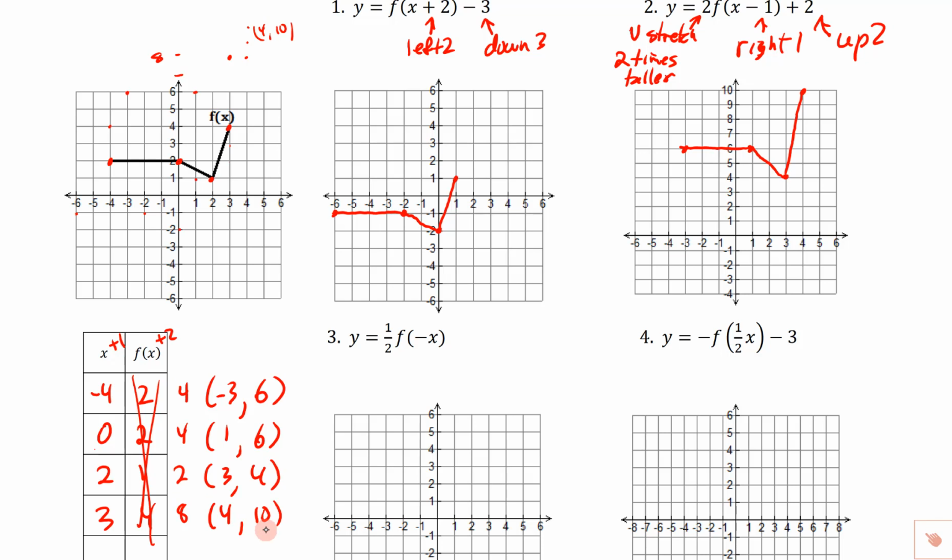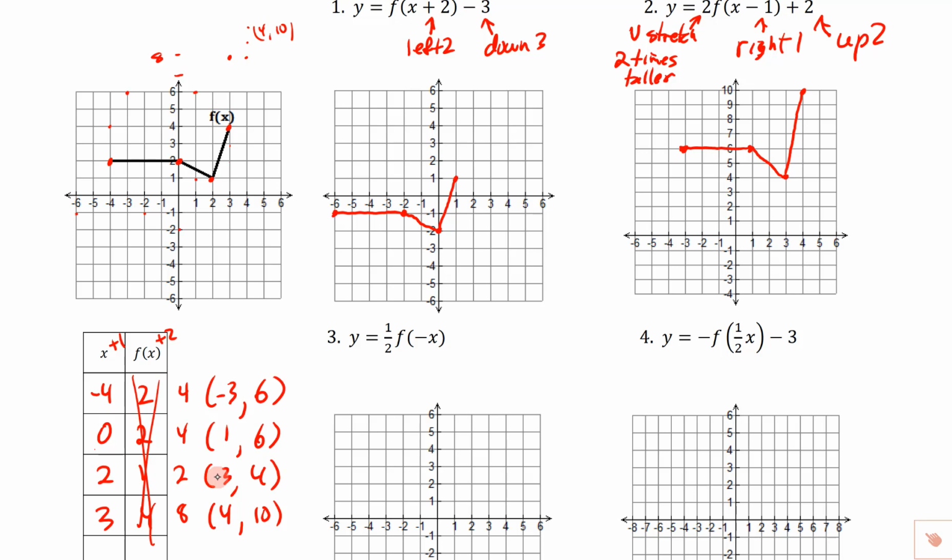Now again, this is a little bit tedious, so we just want to make sure that this works. So let's go ahead and check these endpoints right here. Do we have a point at negative 3, 6? So back 3 and up 1, 2, 3, 4, 5, 6. There we go right there. And let's check the other end. That'll be good enough. 4 over 4 and up 10. There it is right there. So this coordinate business works also.